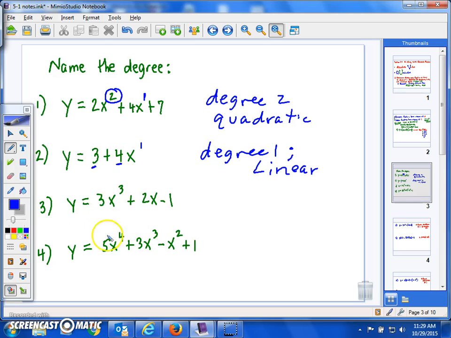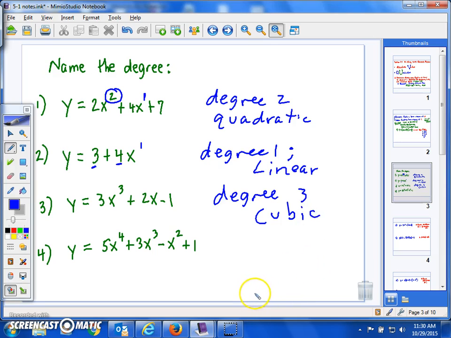somebody raise your hand and give me the degree of this third function. So, Eli, what would you think? 3. All right, it's degree 3. And again, we're not going to get this far yet. This will be more of Chapter 6 material, but can you tell me what the term for degree 3 is? Anybody? You remember that from Algebra 1? No? Well, this is called cubic. That's kind of a look ahead to a future lesson.